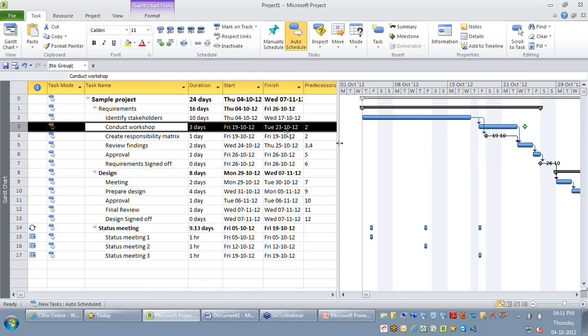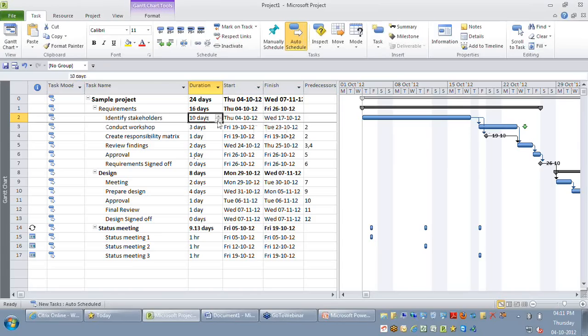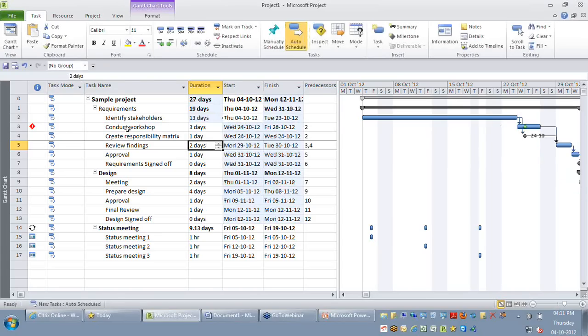So if this activity is finishing on or after the deadline date, Project will give you an alert. So if my identify stakeholder is taking 3 more days, you can see my other activities are automatically moved. But you can see this particular activity will have a small warning sign saying this task has passed its deadline date. So compared to a constraint, constraints will force your activities to start or finish on a particular date, whereas a deadline will not force you. It will just give you an indicator on the first column that this task has missed a finish date that has been originally planned. That was good.